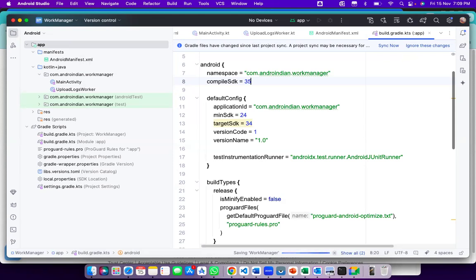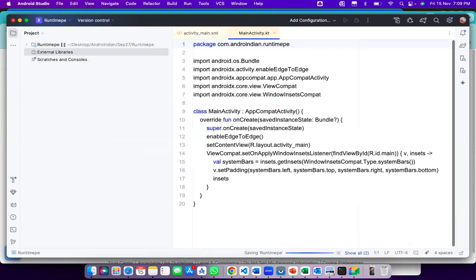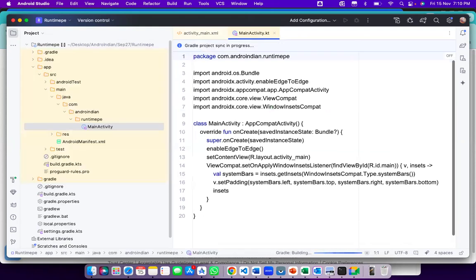For that, I have created a project. Once that project is loaded, we will take two buttons. One is for check permission, the other is for grant permission. Then on top of that, we will check one by one.